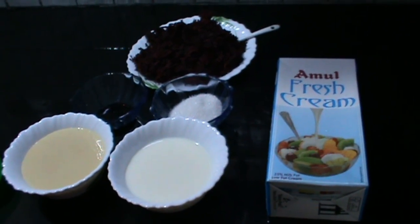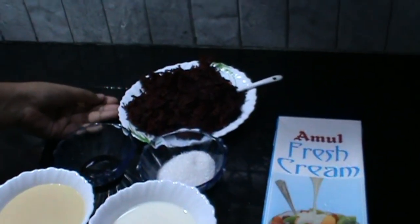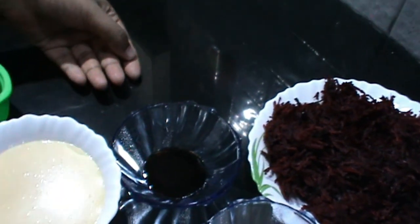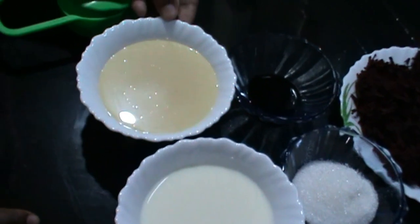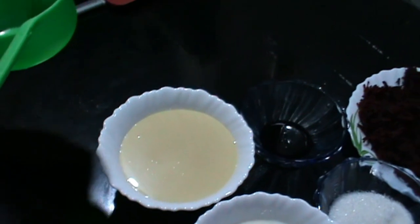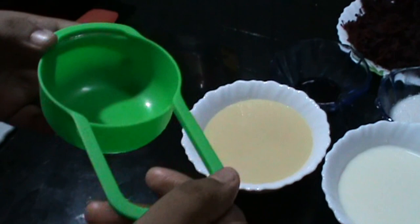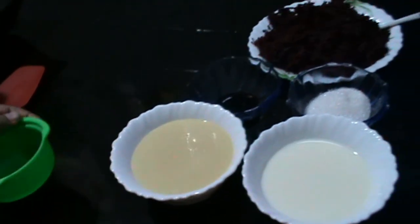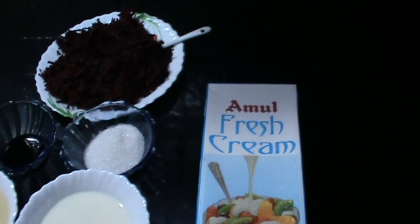What are the benefits of beetroot ice cream? Here are the ingredients: 1 cup of beetroot, 2 teaspoons vanilla essence, 2 tablespoons sugar, 6 cups milk made, and 6 cups of milk — I'll use the measurement we have, which is 125 ml. I'm also going to add fresh cream, 1 liter of the packet, and 100 ml of the beetroot.